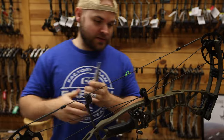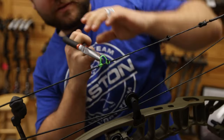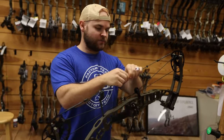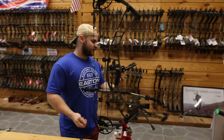That knot's perfect. Now we're going to take this, and I'm just going to give it a little bit of an expansion. I like my D-loops about 3/4 of an inch to an inch. That's what we're shooting for right there. All right guys, so now we have the sight right here. We're going to bolt this rascal on.